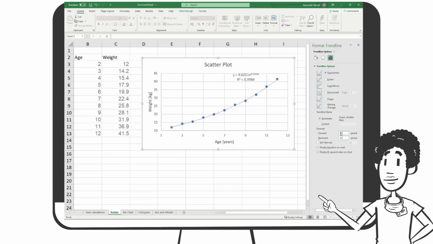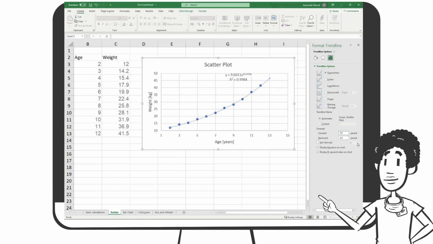Further settings are that you can extend the trend line over your dataset using the forecast function. Insert any value in forward or backward direction to elongate your trend line. Also, you can set an intercept, so the value for x equals 0, if you know the respective y value. This can in some context be relevant, as a certain starting value is safely known and it contributes to the accuracy.